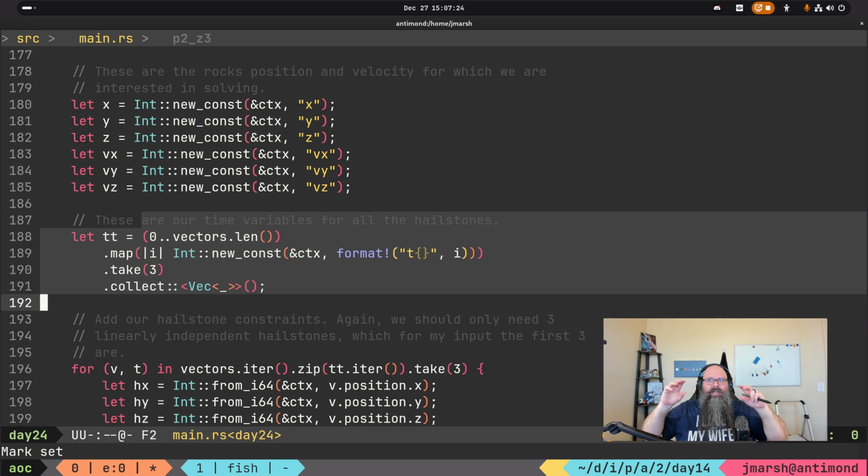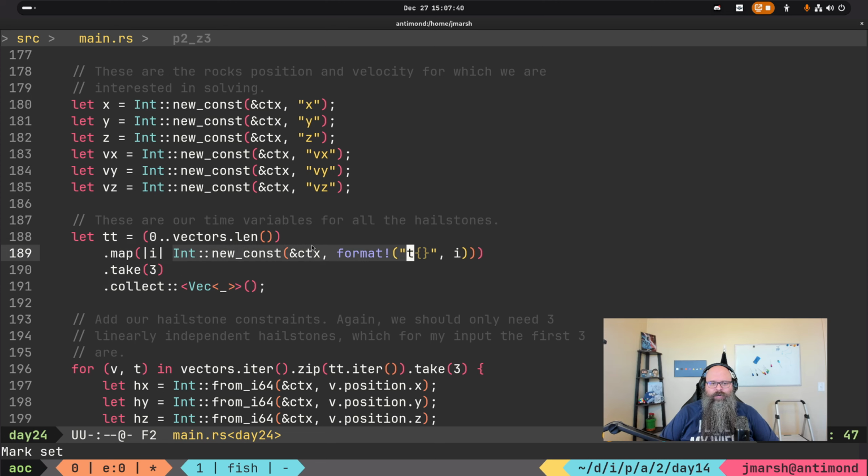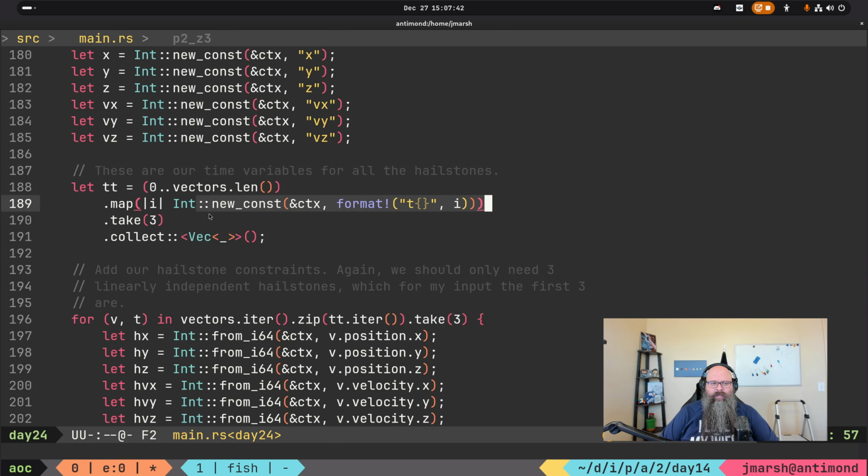So that's the tweaking you're going to do: you want to tweak the times of each of those different ones such that your rock hits them at those times. And so you want to have those as variables too, right? You want to track each of those times. So that's what I'm doing here, is I'm tracking the time variables for all of the hailstones.